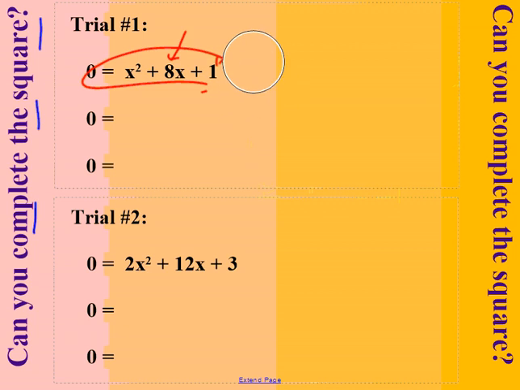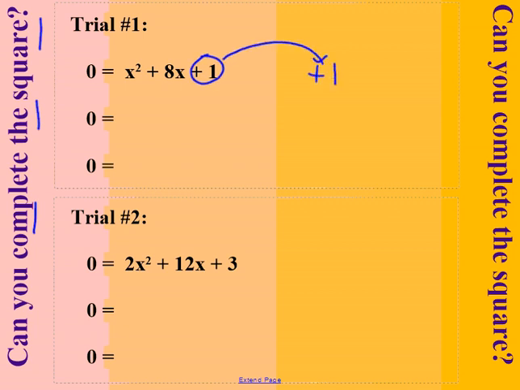But wait a minute, it isn't a 16 right there. So what you do is you just make it a 16 right there. I move this one over and say, I'm going to do that plus 1. I haven't changed my equation. I'm just moving it over. And I'm going to make this a 16, just like I wanted it to be.